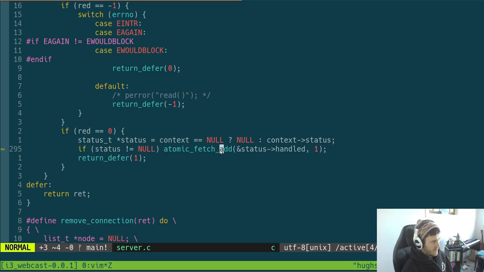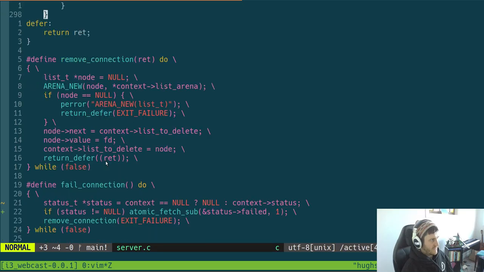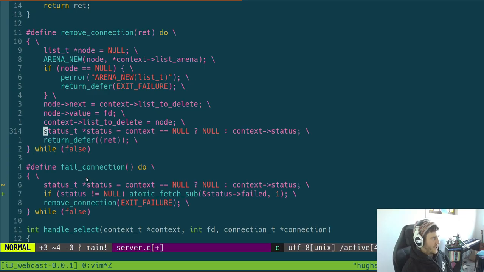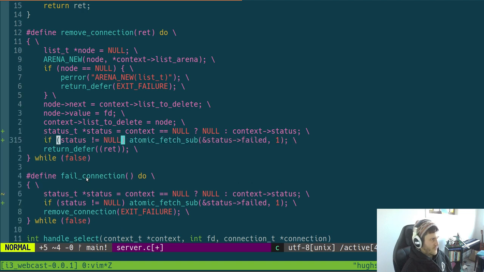We've handled it, but we haven't deferred it. Yeah, I guess here, I also want to remove active.